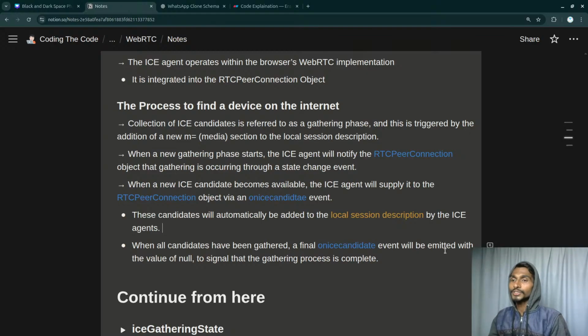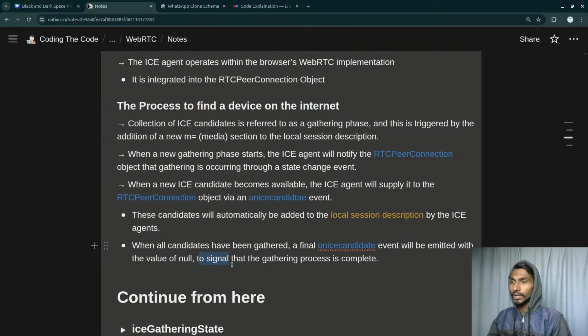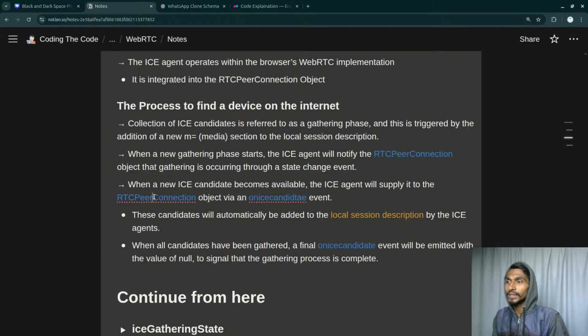After that, a last event is also emitted, with the value null to signal that the gathering process is complete. So once the gathering process starts, ICE agents tell the RTCPeerConnection that gathering has started. After that, once the candidate is selected, they send that particular candidate to the RTCPeerConnection.